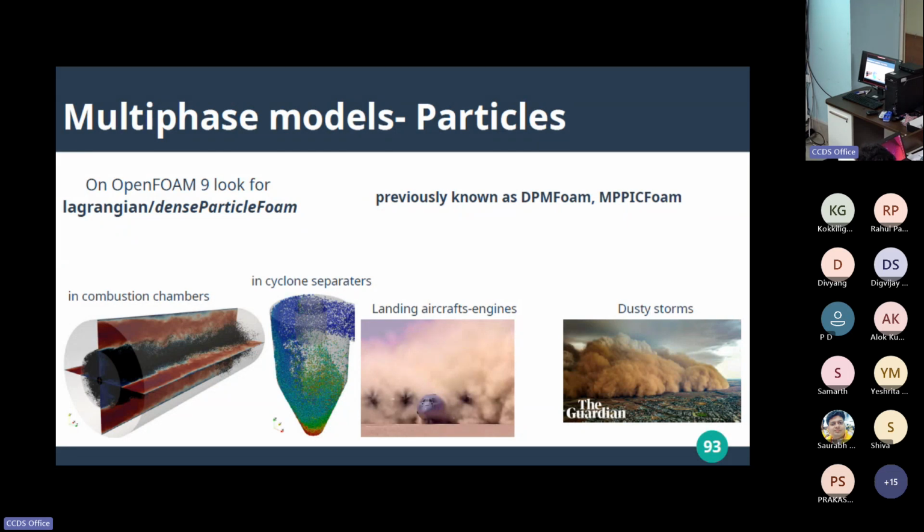Maybe something like dust storms creating environmental issues. These kinds of systems have a lot of particles, which means volume fractions are so high while interacting with the flow. For such systems, naturally one has to track these particles, particle collisions, their momentum exchange, and heat transport.